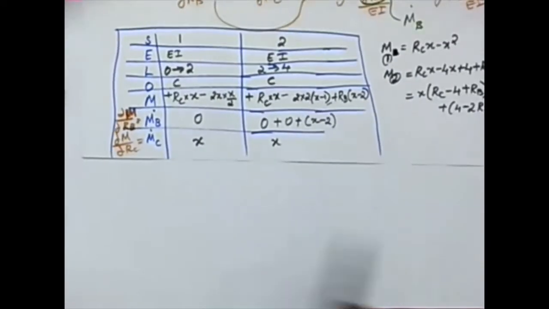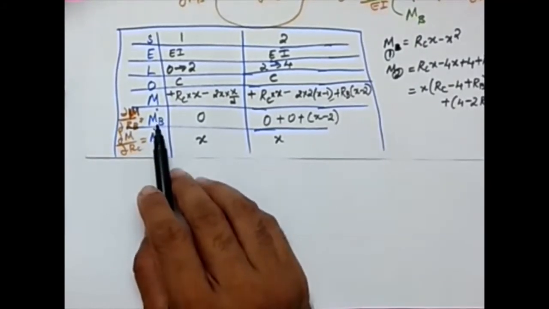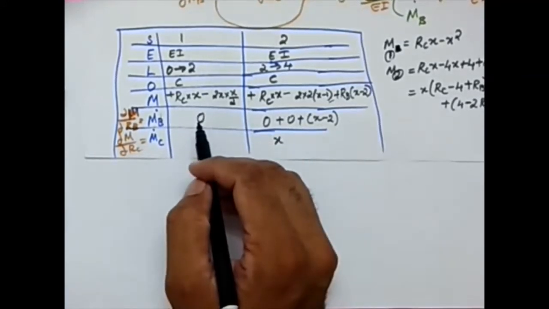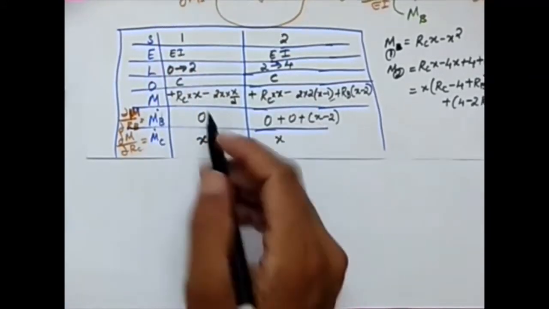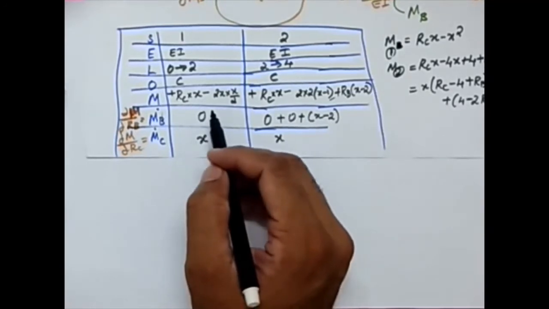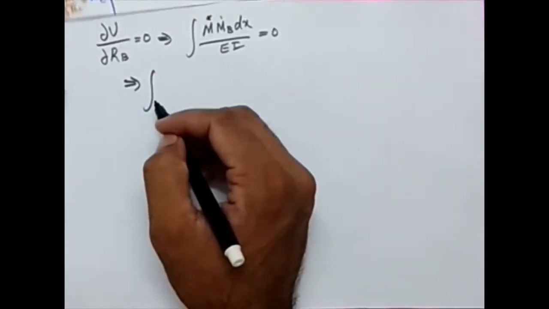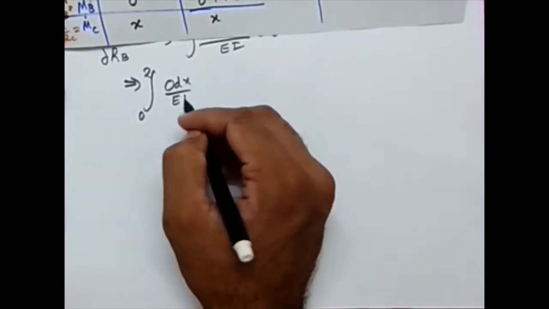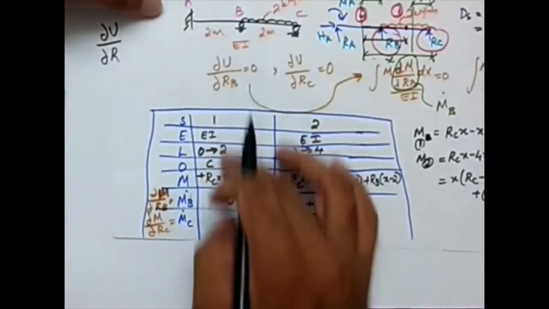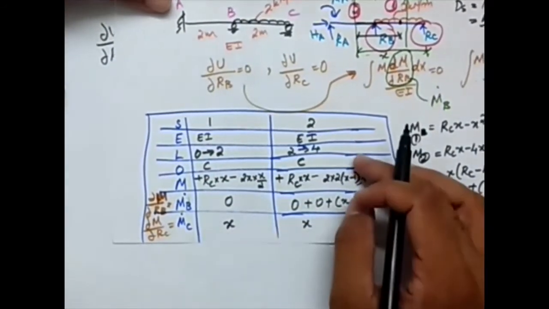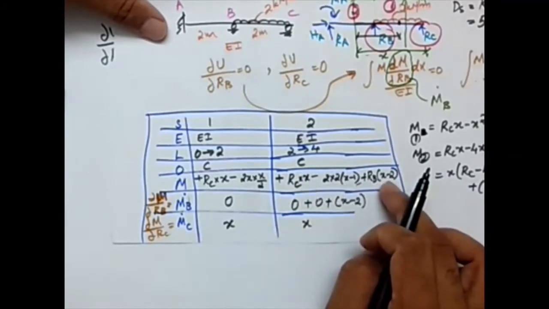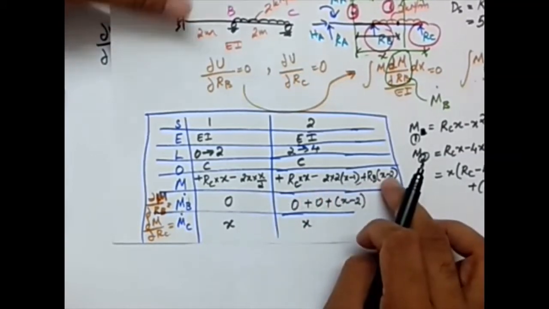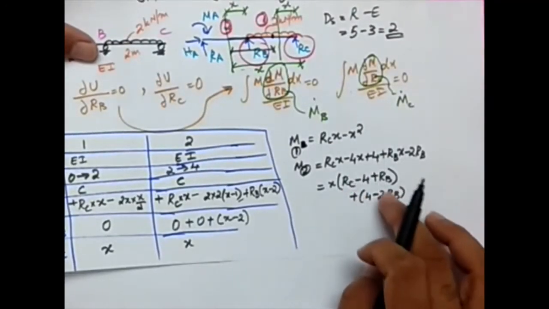I'm taking back this paper. So first we are going with m dot b. So we are going to consider these two and these two. So when we multiply m with m dot b for segment 1, m times m dot b is going to be 0. So I can directly substitute the first limit, that is 0 to 2, 0 dx by ei from the segment 1. Okay, what about segment 2? Segment 2, this is the expression for moment, and m dot b is x minus 2. So this equation we have reduced it into this format. So we'll work on this one.